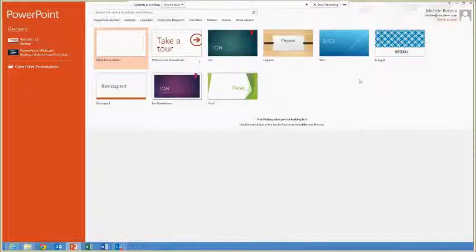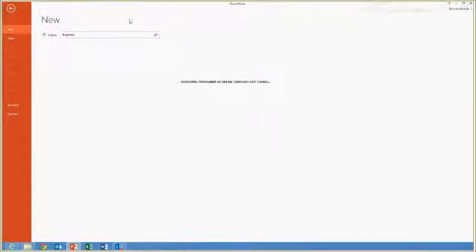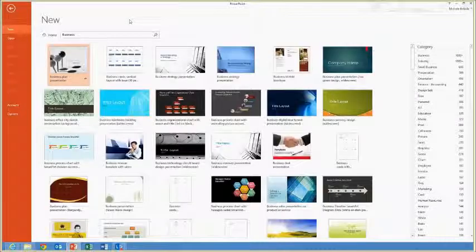You can see on my screen that I have the different presentations. There's not a lot right now that you're looking at, but if you notice, there are categories that I can click on that will go online to the template and bring up a listing of categories of templates that I can choose from. And over on the right, they've listed all the different categories to choose from too.